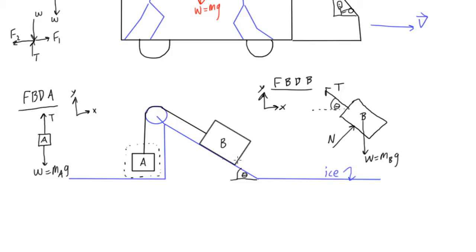Alright, and now because I've said this is ice, we're going to assume that it's frictionless. So there will be no friction acting on B, which if it was concrete or wood or something, then we definitely have to account for friction, and that would act along the plane of the slope here. So the last thing we need to do then is just identify what angle N is acting on, and it turns out that this angle is theta.